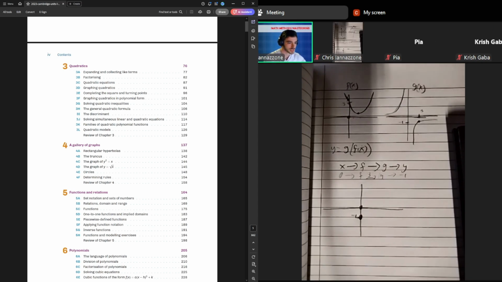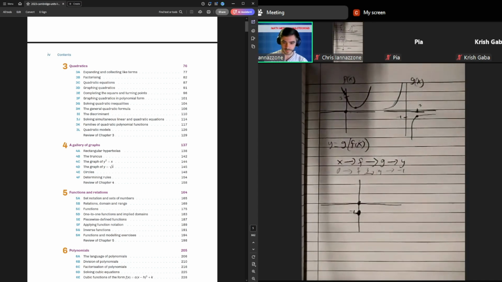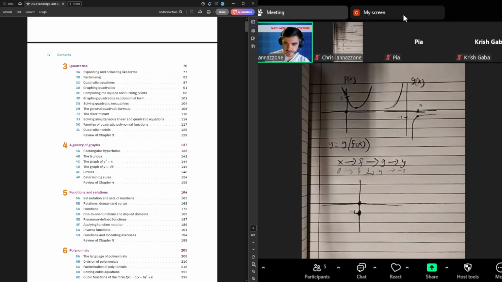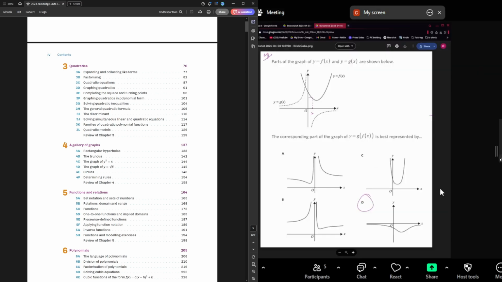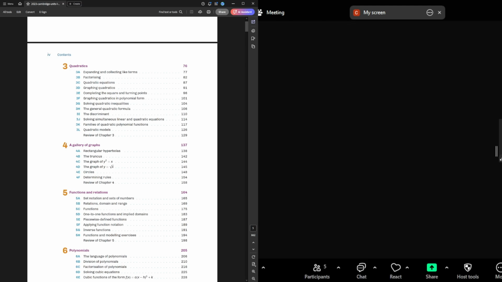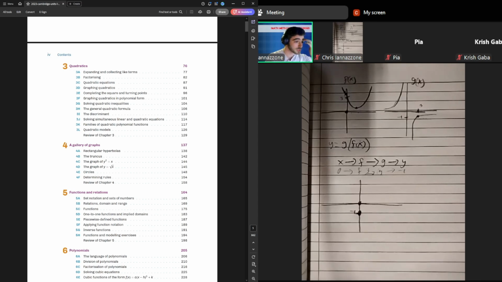It will be quadratics, by the way. Applications of quadratics. Easy. Okay. Let's change the screen share over and let's get into it. The class is an hour in total. Yeah, you're good, Krish. No worries. Let me just find the right one. There it is. Cool. Yep, good to go.